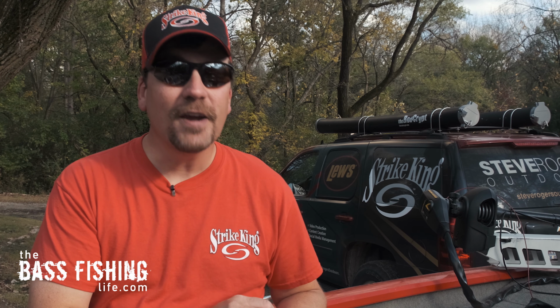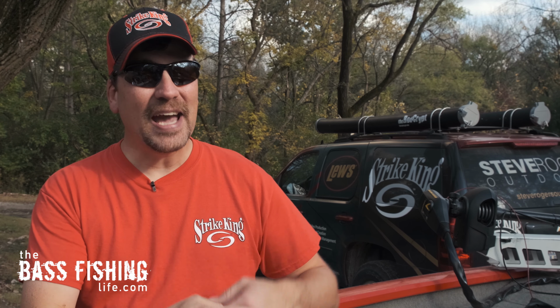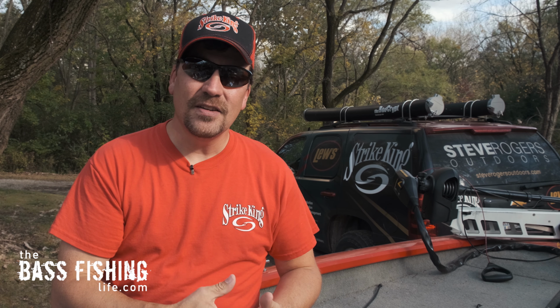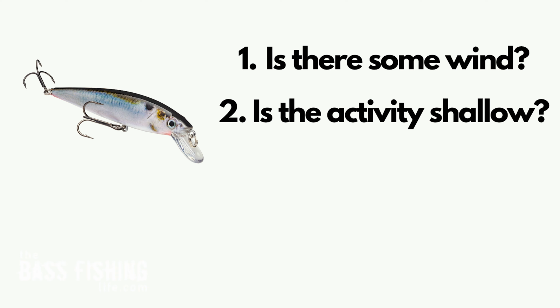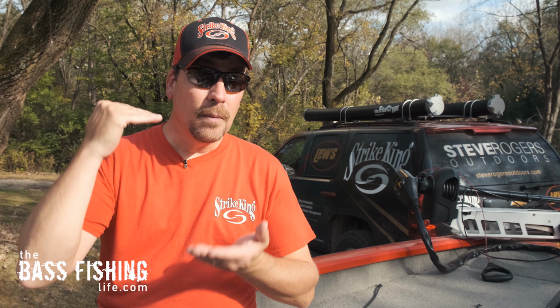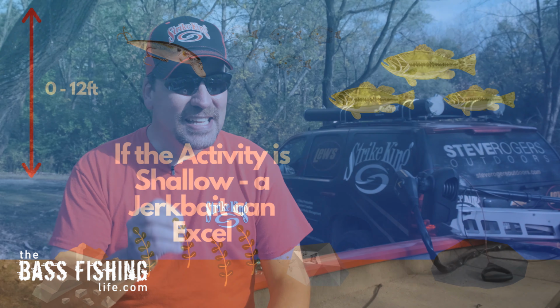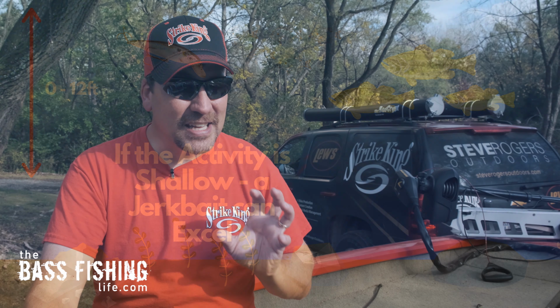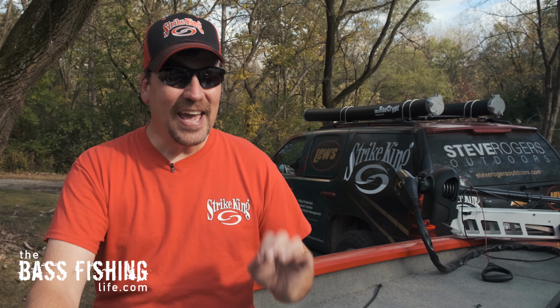So if I can get the bite going in the fall with a hard suspending jerkbait, I know there's a very, very real possibility I could catch back to back to back to back bass and keep that bite going for a while. Now, the other thing that I'm going to keep in mind, do I see life and activity that is fairly shallow? And by shallow, I mean, is it less than 12 foot of water? Is that activity in that top part of the water column? If that is clear to me as an angler, I know that a hard suspending jerkbait has a great chance of getting the bite activated.